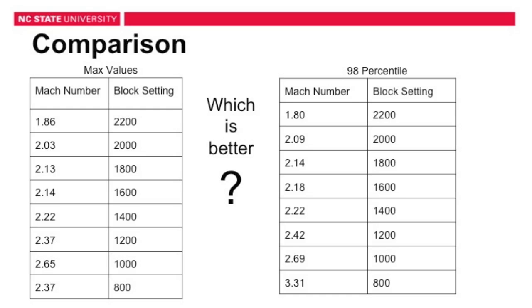In fact, there is about a 33.1% difference. One possible reason for this is that there is an outlier in the stagnation data for the 800 setting test. If this outlier were the maximum value of the stagnation data, that would explain why the max value analysis is affected by this data point, whereas the 98th percentile analysis filters it out automatically. So which form of analysis is better? To answer this question, more data is required.